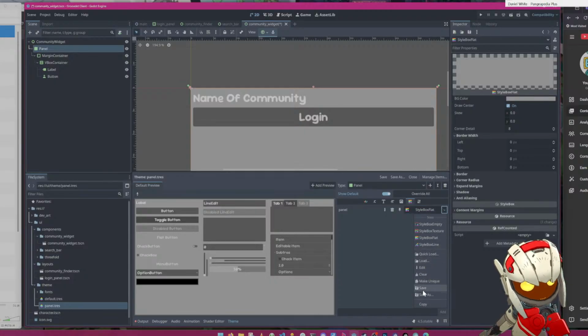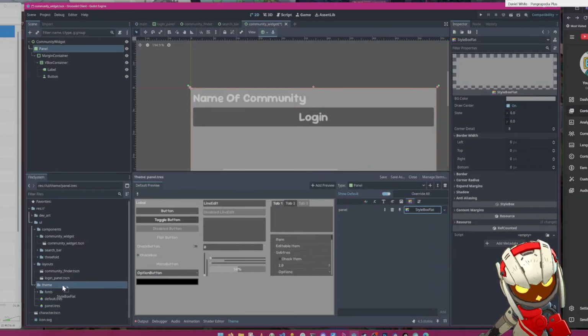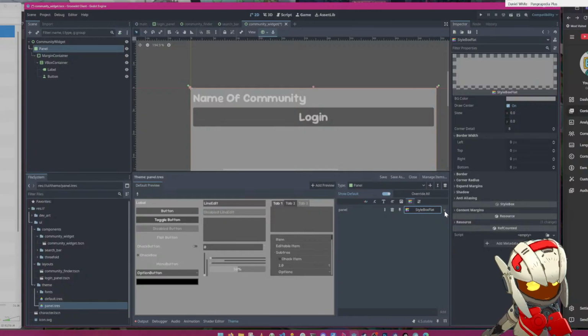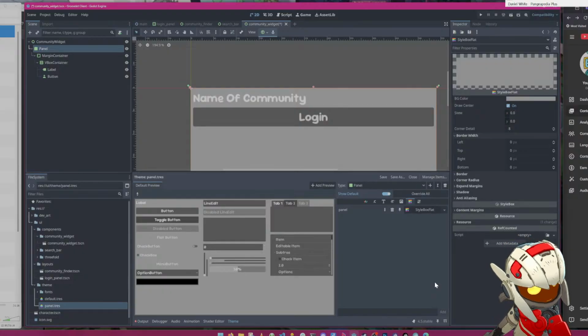How do we edit this style box flat? We could save it in a specific location and then edit it from there. So this would be make it unique first. How do I make it unique? Oh well, there's a button that says make unique. That seems like a good start.